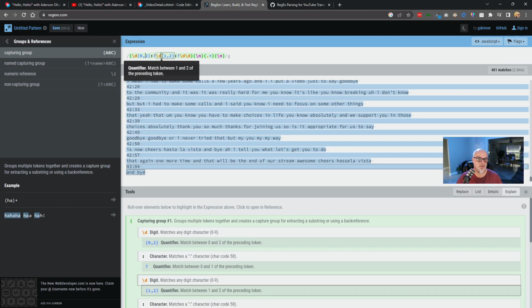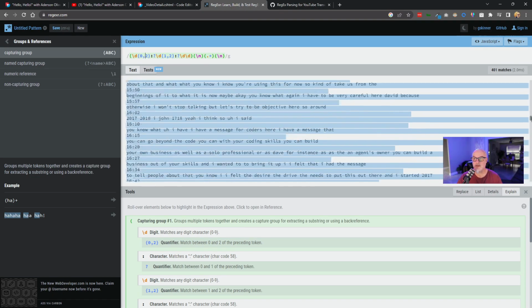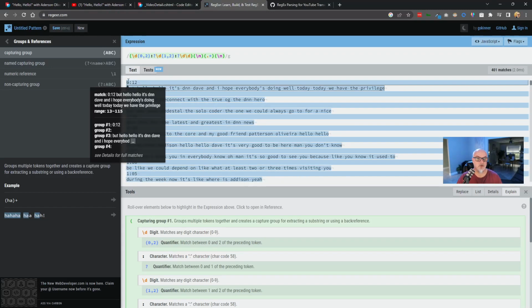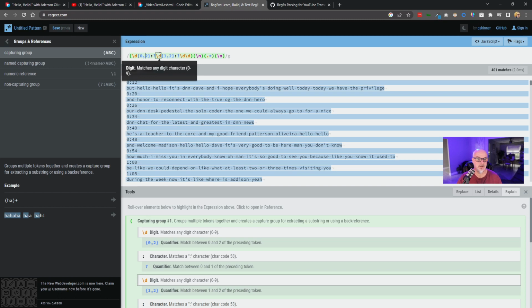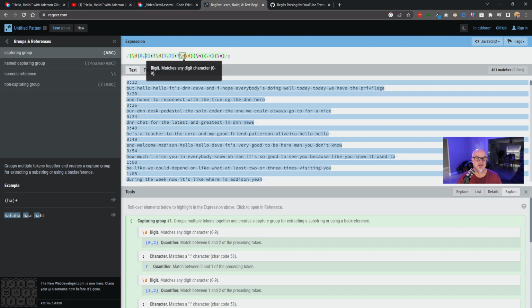The next one is the same thing, but instead of 0 to 2, I know that I'm always going to have at least 1 digit here, even when it is way back at the beginning of the transcript. You'll see that it always has a 0 here. So I know that I'm going to have at least 1 digit prefixed to the colon, but just in case, I went ahead and put a question mark in here anyways. It doesn't hurt to have that, so that works just fine. And then I want the colon followed by 2 digits, because it's always going to have 2 digits at the end. Now I could have done this with a curly brace 2 here as well, but I just chose to do \d and then \d for each digit. So that is my first group for the regex.